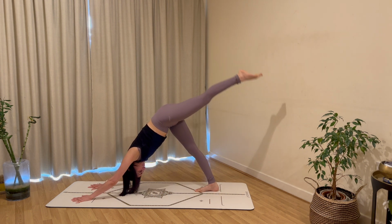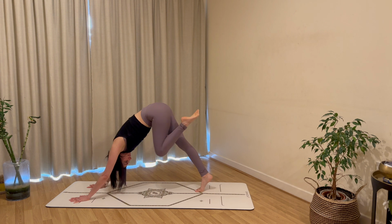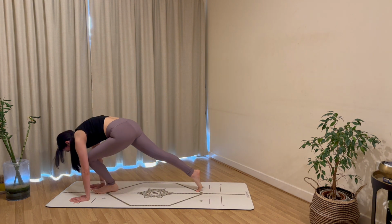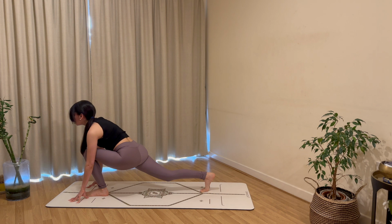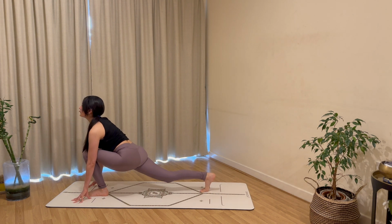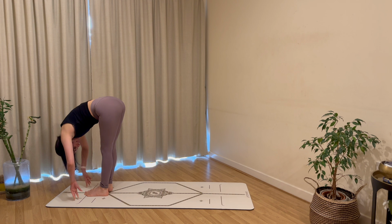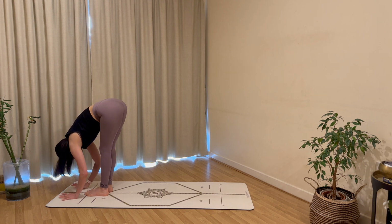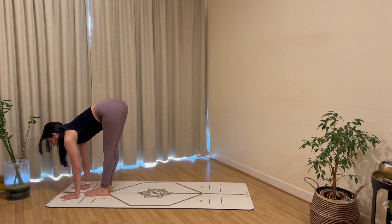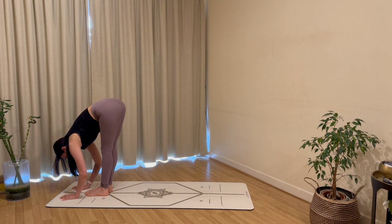Inhale, sweep your left leg up in a three-legged dog. Exhale, bend the knee in, shift your shoulders over your wrist, step your left leg forwards. Stay here, come up onto your fingertips, sink low through the hips, lift your chest. Inhale, look ahead. Exhale, step your right leg forwards, forward fold, top of your mat. Inhale, flat back. Exhale, forward fold again.